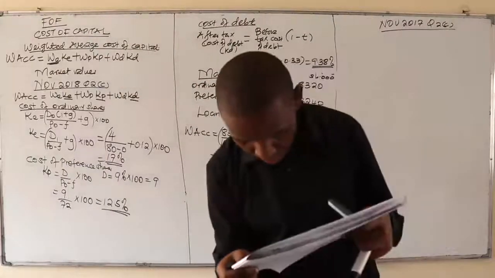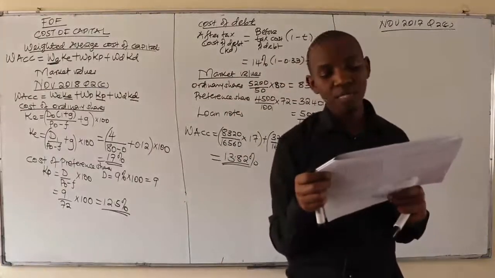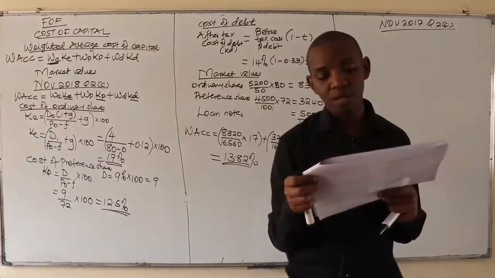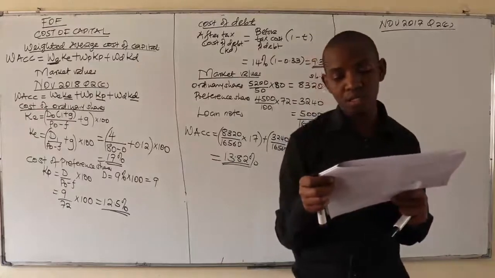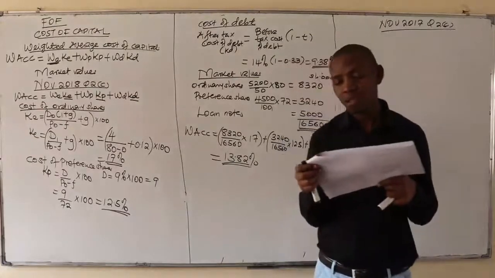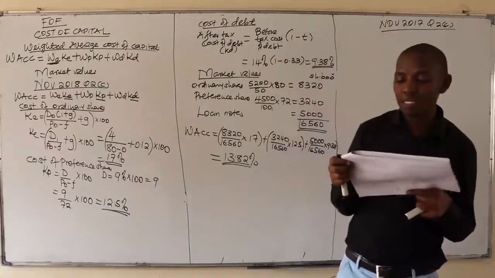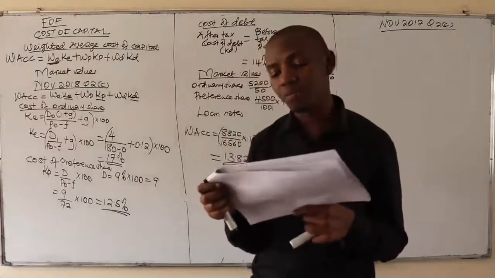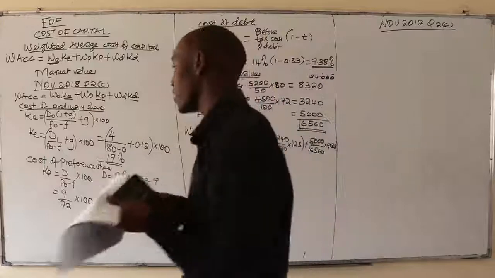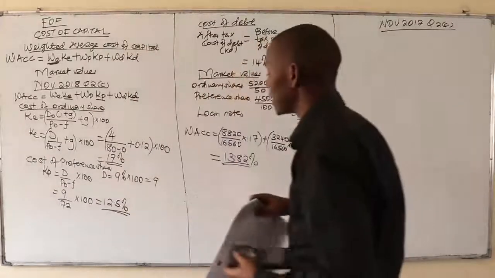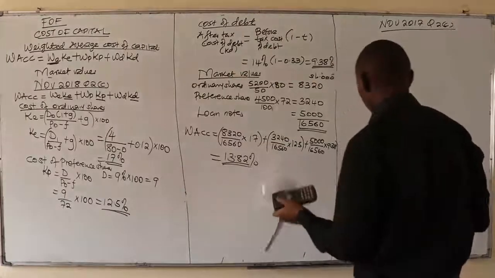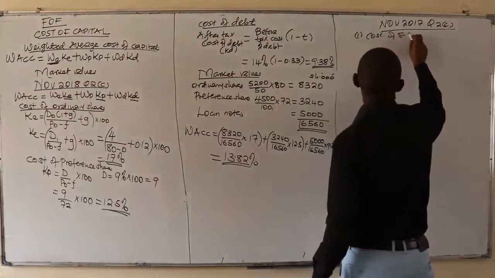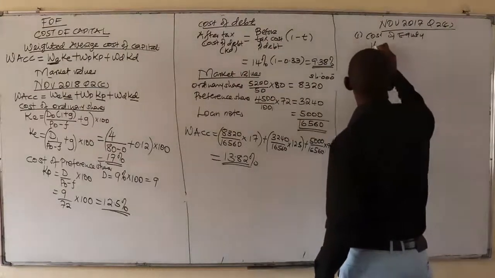And then the other one is that the ordinary shares are currently trading at 400 per share, and the market price of the debenture is shillings 525,000 per share. Then the corporate tax rate is 30%, and the company adopts a 100% dividend payout ratio. You are required to find the cost of equity. Cost of equity in this case is just the cost of the what? Ordinary shares. And the cost of ordinary shares, that is Roman 1, the cost of equity, which is just the KE.